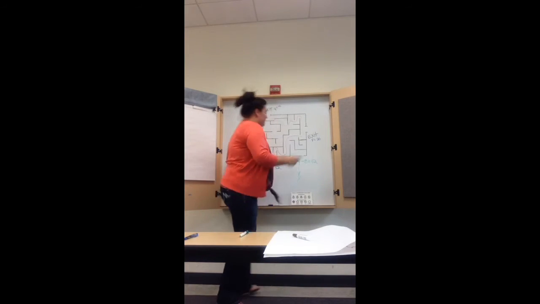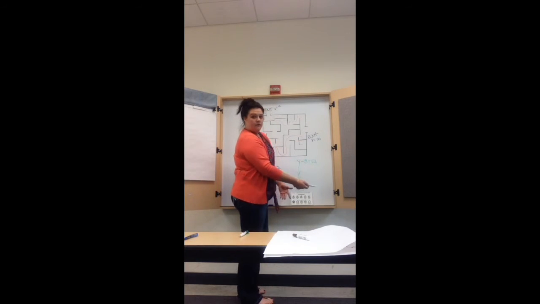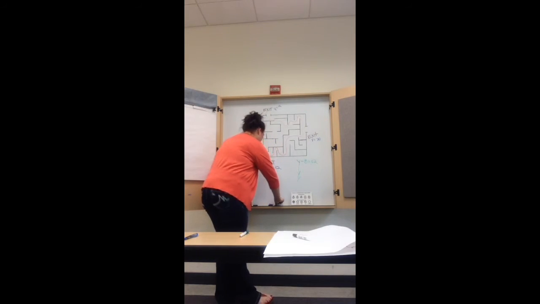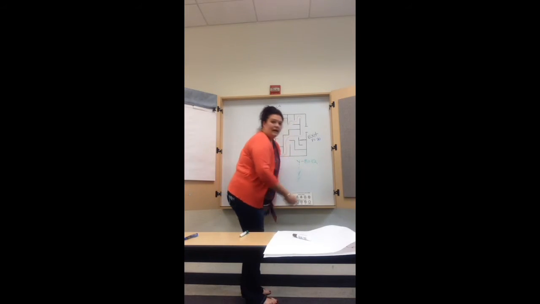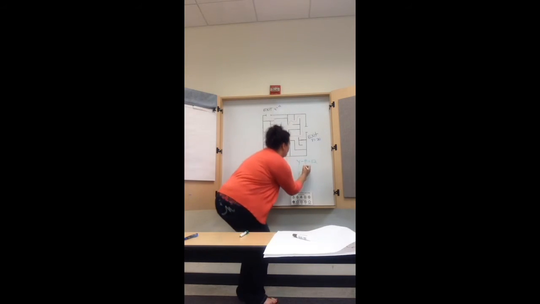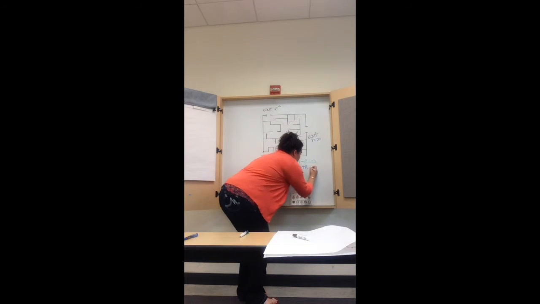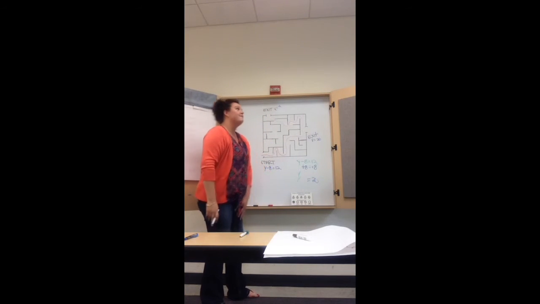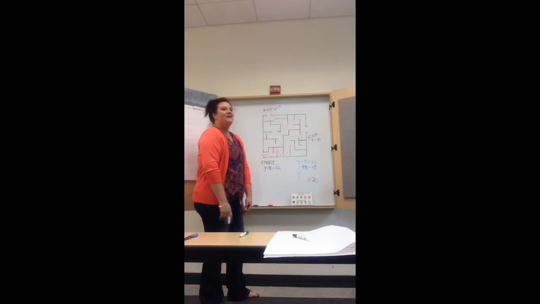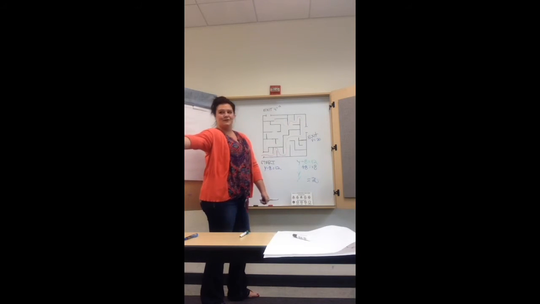So, like I said, we have y minus 8 equals 12. We want to get the y by herself. So, our next step is to cancel out the 8, because y has to be by itself. So, negative 8 canceled out would be a positive 8. Negative, positive, cancel out. So, we go 12 plus 8. Well, that means y equals 20. Therefore, you picked wrong. And Doug was correct.